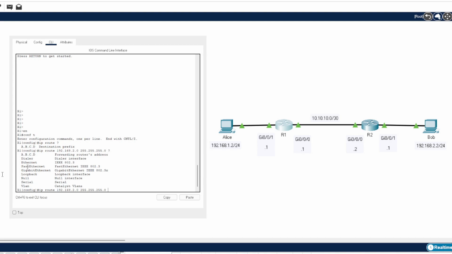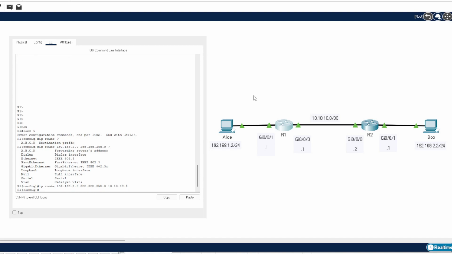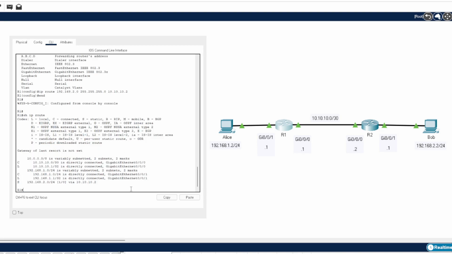You can also do interfaces, so fast Ethernet, gigabit Ethernet, whatever the forwarding address interface may be. But for this, we're just going to go with 10.10.10.2 and hit enter.